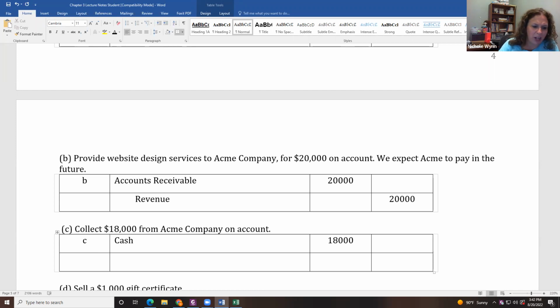And so as far as the credit goes, I know it's 18,000 because remember that debits and credits always have to equal because we have to keep our accounting equation in balance. But as far as what the credit is, students want to credit revenue. So students often credit revenue in this particular transaction, but you already recorded the revenue up here. You can't record the same revenue twice. That's not allowed. So what we're doing here is we're receiving the money that we were waiting to receive. So what we need to credit is accounts receivable.